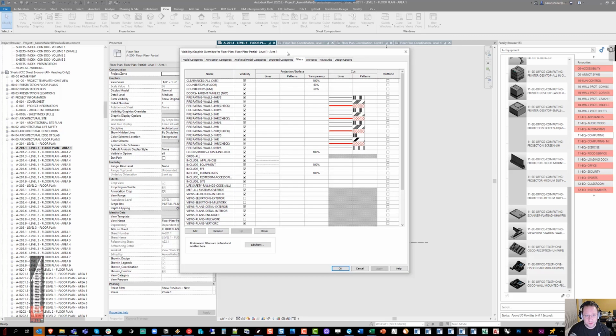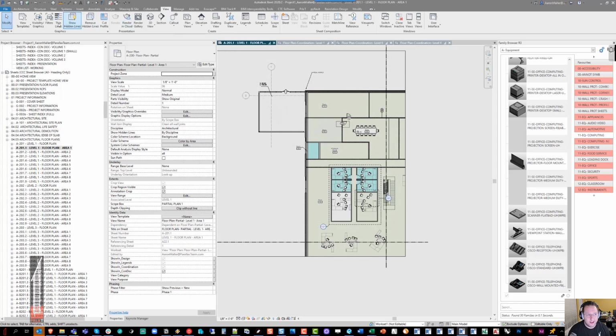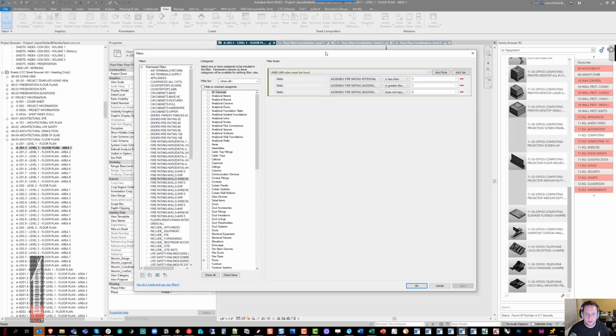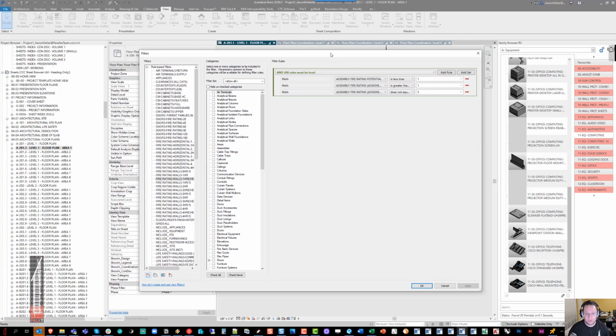You can get to the Filters dialog by going into VG Filters and then selecting the Edit New button at the bottom, or you can go to the View ribbon and select Filters from the left side. Once you're in the Filters dialog, you'll see a list of the filters that are in the template already on the left side, followed by the category list and filter rules on the right side. First, we'll go through actually creating a filter so that you can see how they work, but then we'll go through the filters that are predefined in the template.